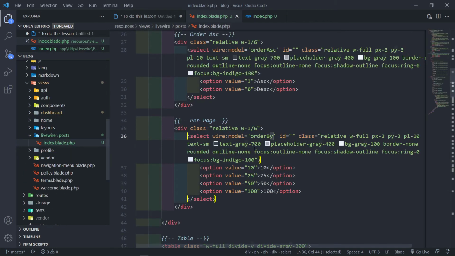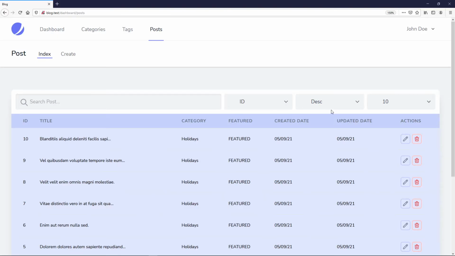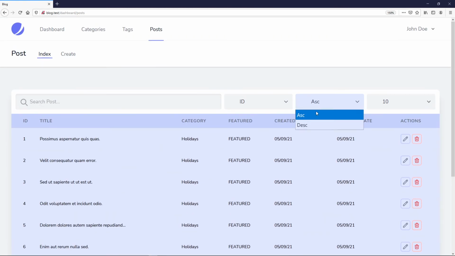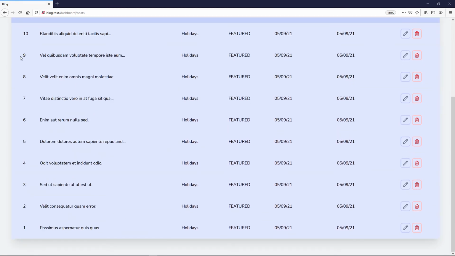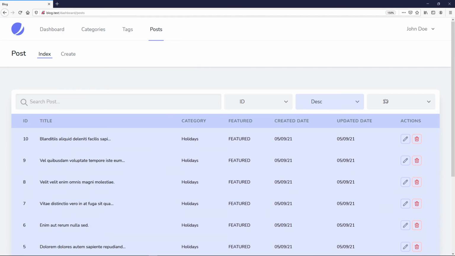Per page. Okay, so let me just change this to per page. All right, so let's see if it works now. Okay, so if we go to ascending, it's 1 to 10. When we go to descending, it's 10 to 1. All right. And then if we add 50, okay, we obviously don't have more than 50, only created 10.